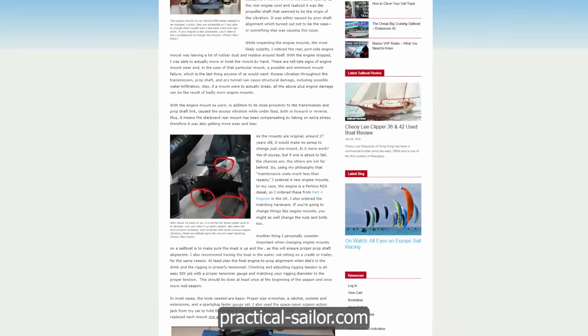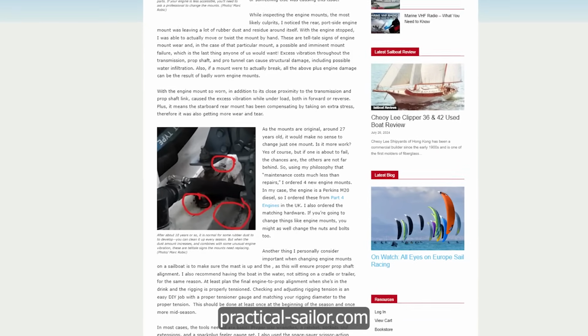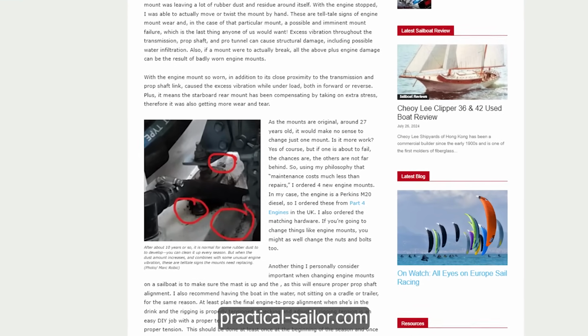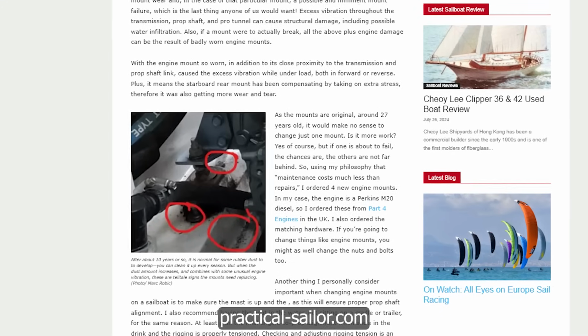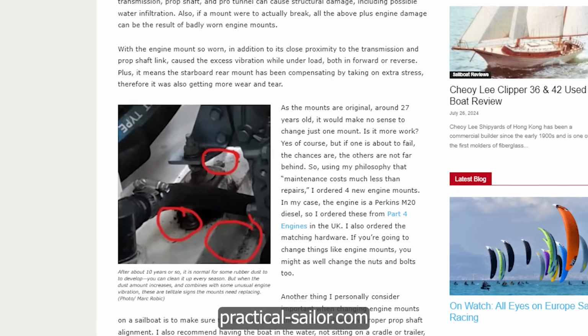As the engine mounts on my boat are all original and 27 years old, it would make no sense to change just one mount. Is it more work to do all of them? Of course, but if one is about to fail, the chances are the others aren't far behind. So, using my philosophy that maintenance costs much less than repairs, I ordered 4 new engine mounts.